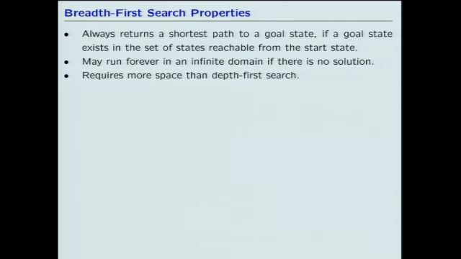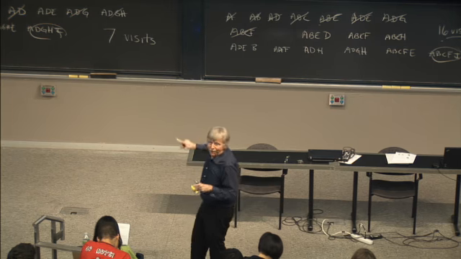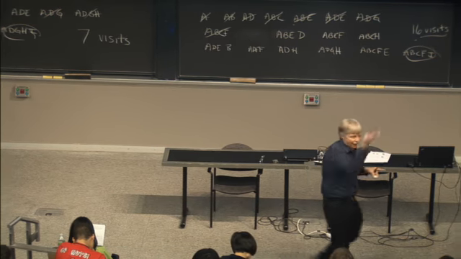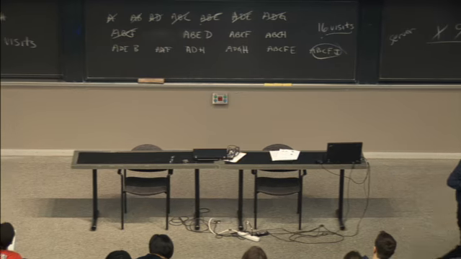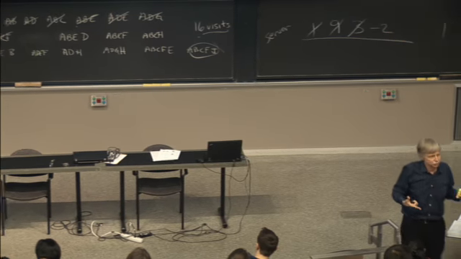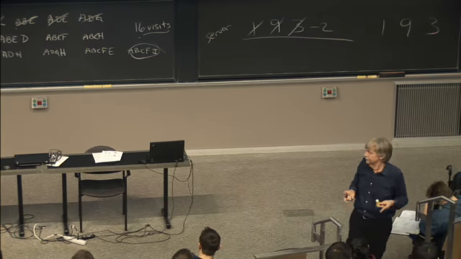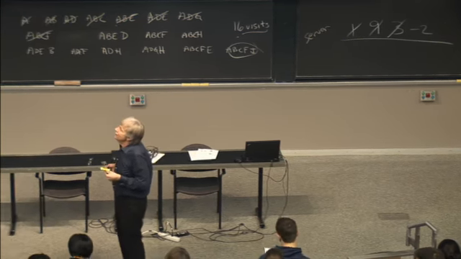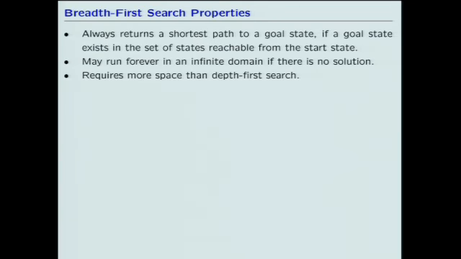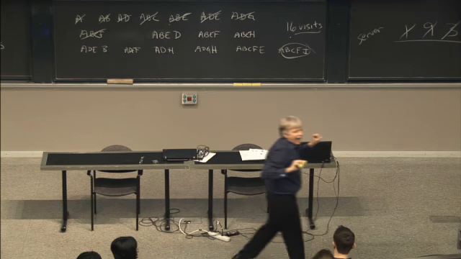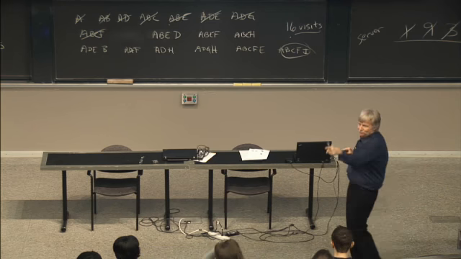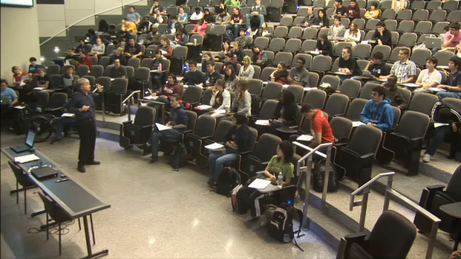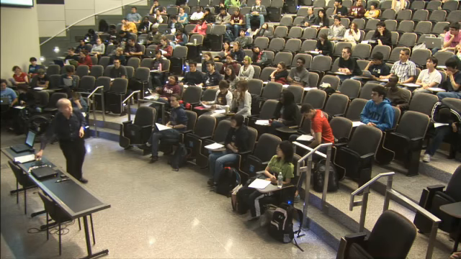Breadth first search has a different set of properties. Notice that it took me longer. But because it's breadth first, and because each row corresponds to an increasing path length, it's always guaranteed to give you the shortest answer. That's good. It requires more space. You can see that just on the chalkboard, right? And also, it still didn't take care of your problem. So this still seems like there's too much work.